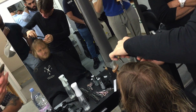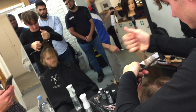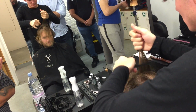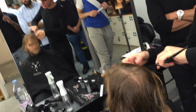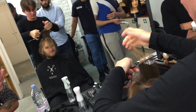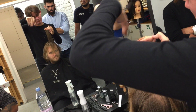I just try to see this bit here. So we leave it a little bit short, like you cut it slightly. Then with the next section, you try to cover that up. I don't know if I'm right or not. So then just in here, you try to cover it up, or you just slightly missed it and you can move your fingers more up like this. Can you see that? Just slightly, or the next section. Either with your fingers, you make it up that way, or you pull it up. So you slightly out, just on this section. Can you see just in that center one, come around slightly.